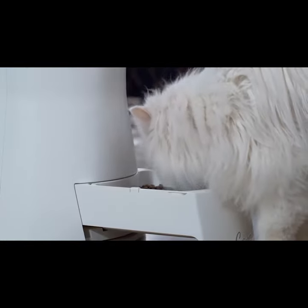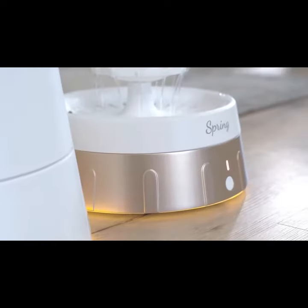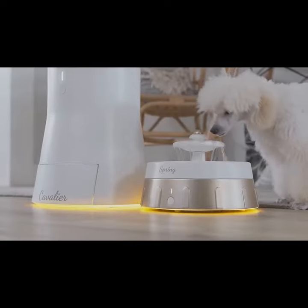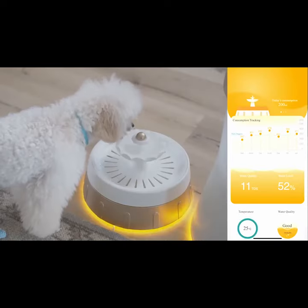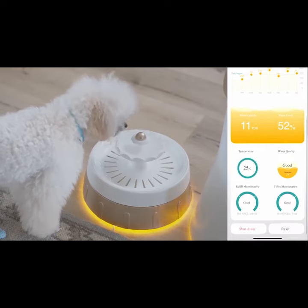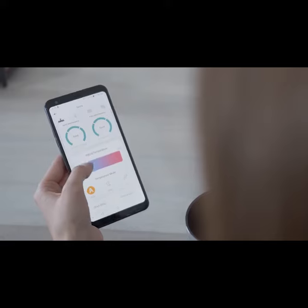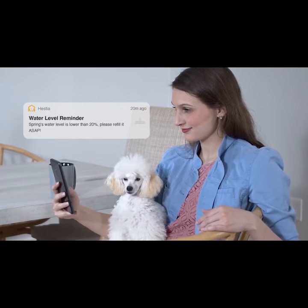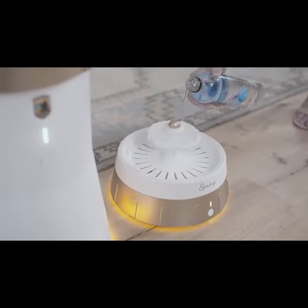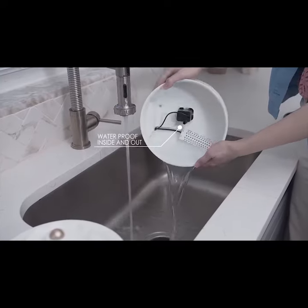We know your pet's diet relies on so much more than solid foods. So to complement the Cavalier, our Furtopia spring water fountain is the perfect partner to our Furtopia diet system. Use the Hestia app to monitor your pet's drinking habits and track consumption levels. It features an adjustable temperature monitoring and control system, and notification alerts for water quality and water level reminders. Plus, the spring fountain utilizes a wireless power supply, so it's water safe inside and out.